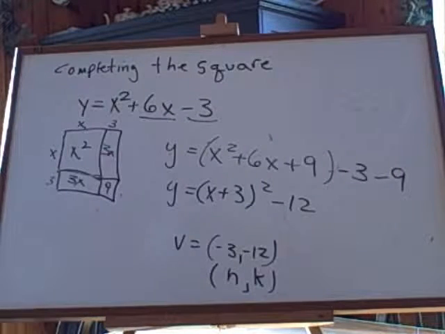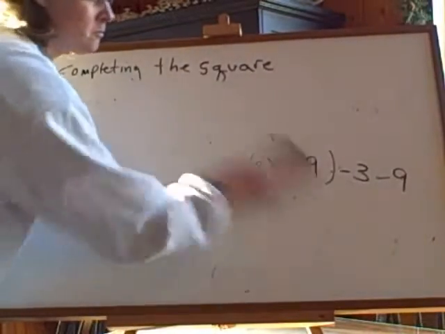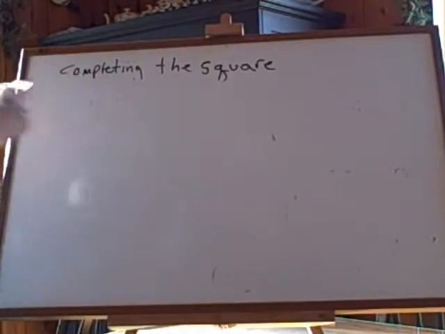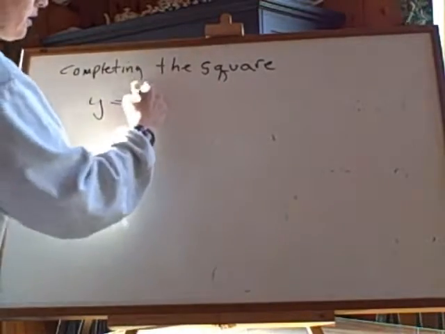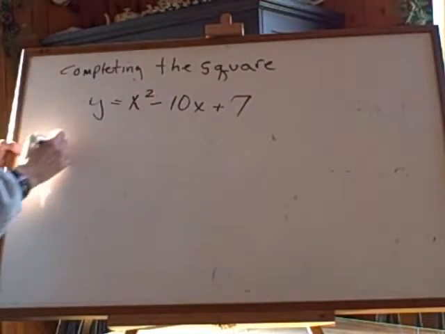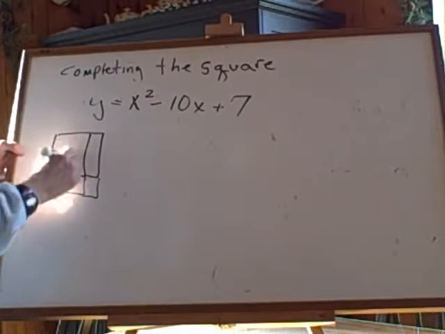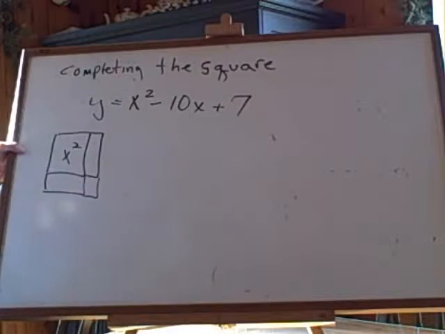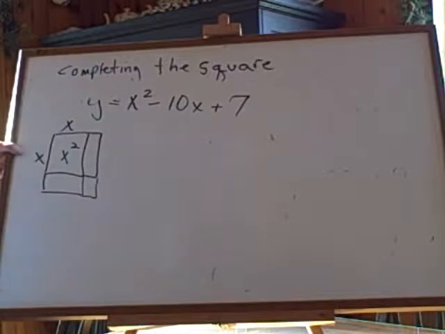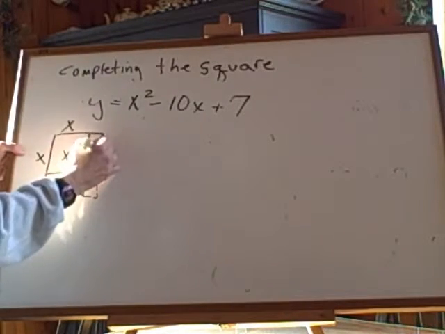All right, we'll do one more example. And our next one is y equals x squared minus 10x plus 7. So we'll draw our little picture down here. If you've ever done algebra tiles, it's just a concrete way of looking at it. If you haven't, the pictures, I think, still help give you the idea of what you're doing here. x length, x length. What is going to be the half of a negative 10x? Minus 5 and minus 5. A minus 5x and a minus 5x. So just divide it by 2.